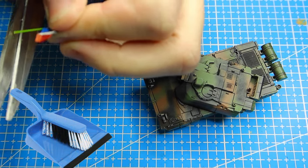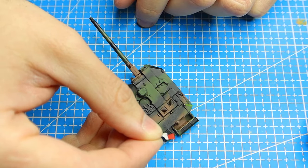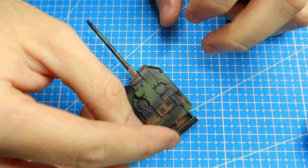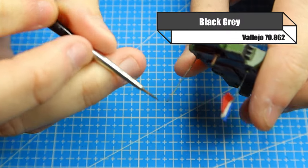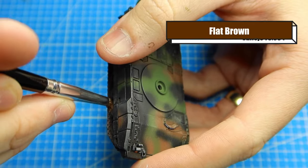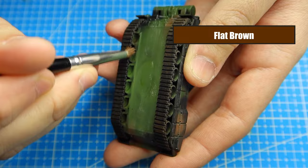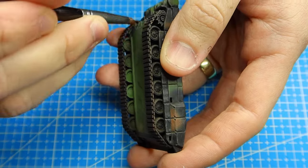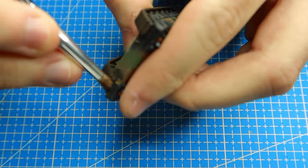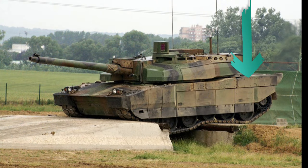For antennas I use a dustpan-and-brush set — specifically the brush — and I chop off the little bristles; they make perfect antennas. They're really sturdy, not hard to cut to shape, and very cheap. One brush will last you an eternity. Once they're glued in I use Black Grey from Vallejo, and I also painted a nice little French flag — what an easy flag to paint! Then for the tracks I give them a dry brush of flat brown, and you can see those tracks really come to life — dirty, muddy, a little rusty. You can add a tiny bit of silver if you really want, but you'll rarely see silvery tracks unless the vehicle's been in a museum.